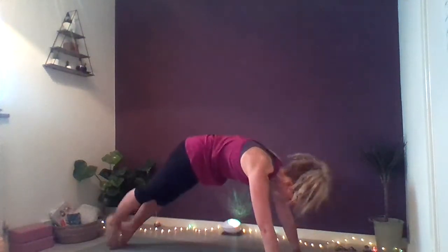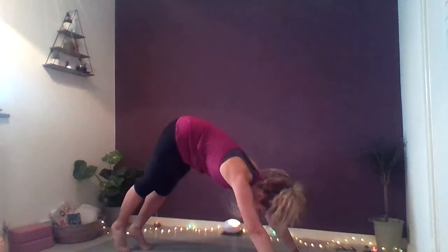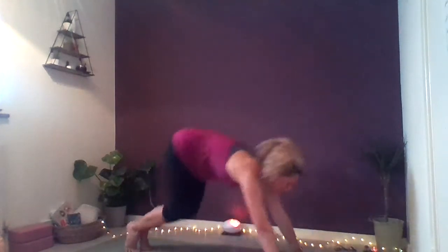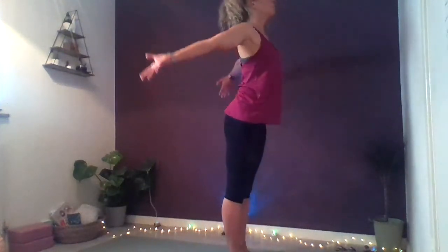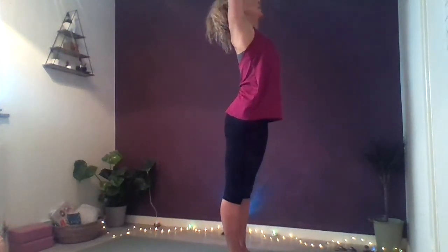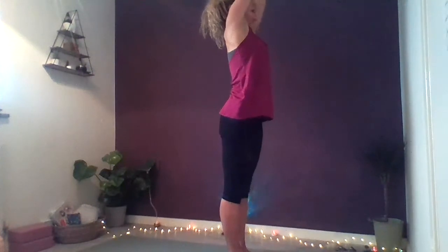Coming back now to our downward facing dog. Walk, step or hop towards the top of your mats. Inhale, halfway lift. Exhale, we sink down. Root to rise, inhale, lifting up all the way. Breathing in. Deep breath into those lungs. And exhale, hands at your heart center.